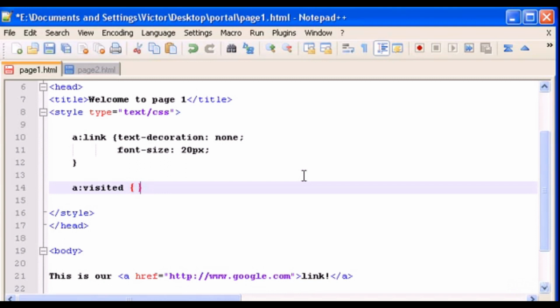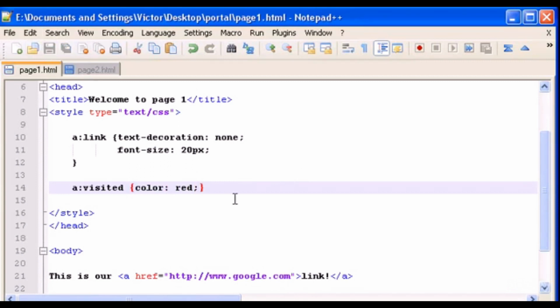If you already clicked a link, we want to know that we already clicked it when we come back to that page, and we can type here any decoration that we want. We want the visited links in color red, for example.